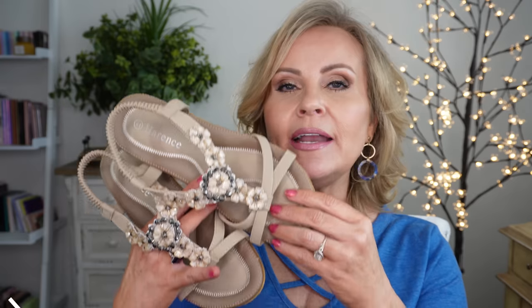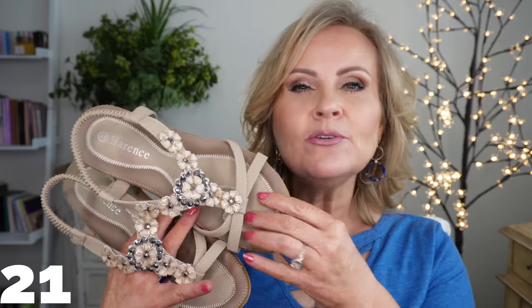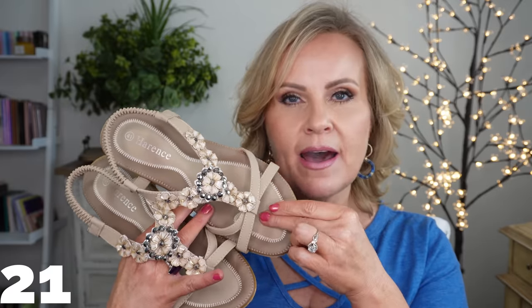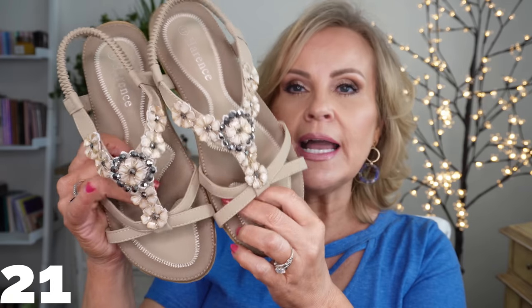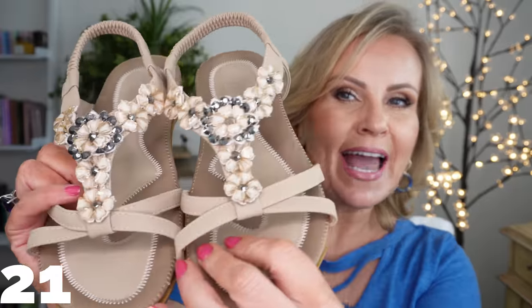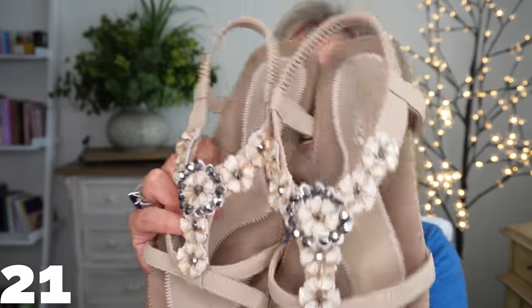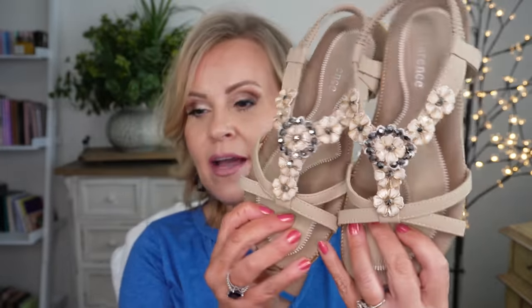I really like these too. I don't do well with sandals that have the flip-flop thong piece that goes between your toes, so I like them when they're just a sandal. I liked these because they have bling on them. I'm actually thinking about ordering them in another color. They've been really fun, super comfortable, and I love how they go with so many of my outfits because of the neutral color.